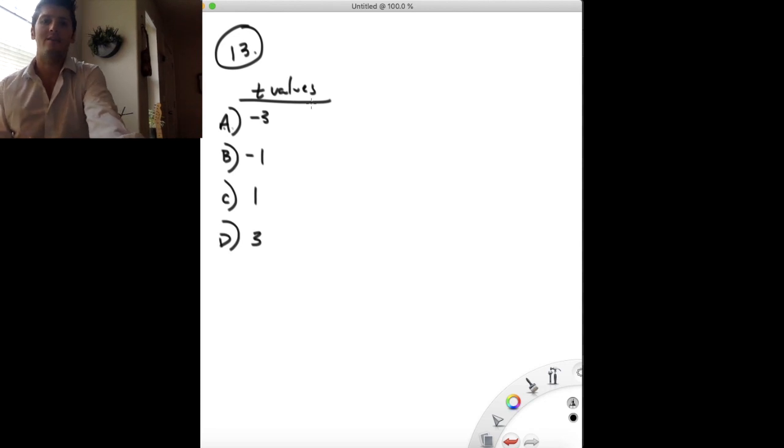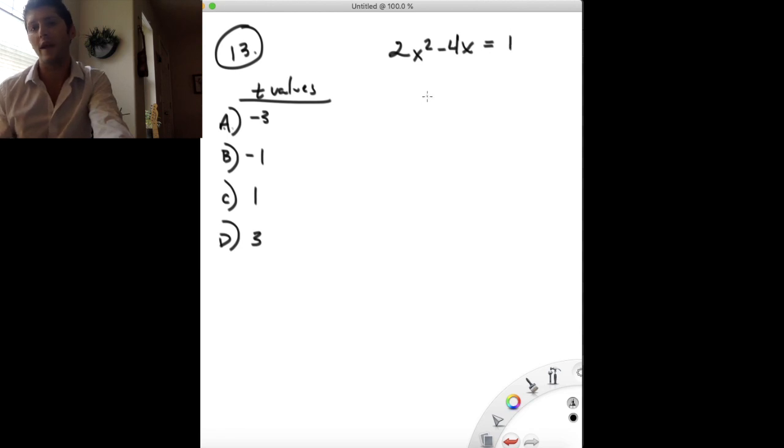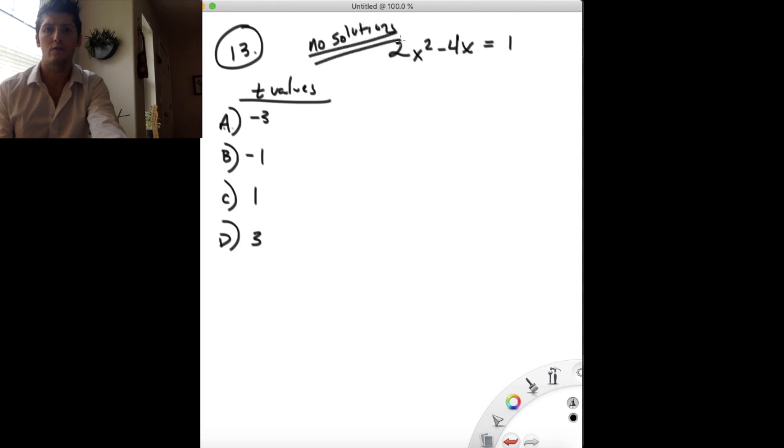So there's this thing about not having any solutions. I'm going to show you another way in a second. But to start with, you could try out the numbers. 2x squared minus 4x equals t. Now I'm trying out t equals 1. Is there a way to get this? Now, look, it's not that easy, because we're looking to get no solutions. No real solutions. It's not that easy to look at this and know what to do next. You could turn it into a parabola, it already is a parabola on the left side, but subtract 1, set it equal to 0, and do some math.